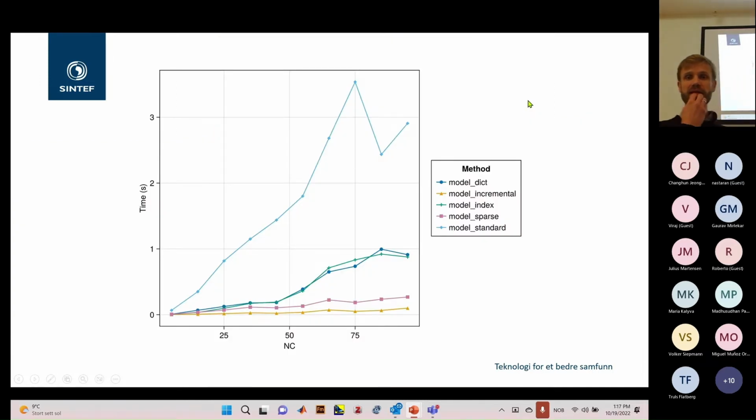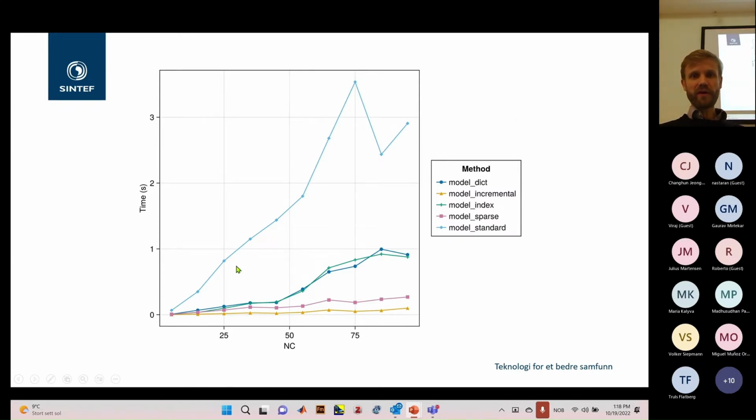This is just an example to show how the time spent on constructing the problem increases as you increase the problem size in just one dimension. So this is just adding more customers, but we had four different indices. So you could say that all of these could in principle be much larger than in our example, and then you would have a polynomial increase in the time spent just to create the problem.